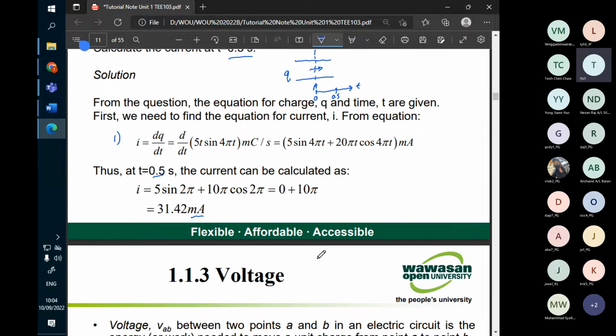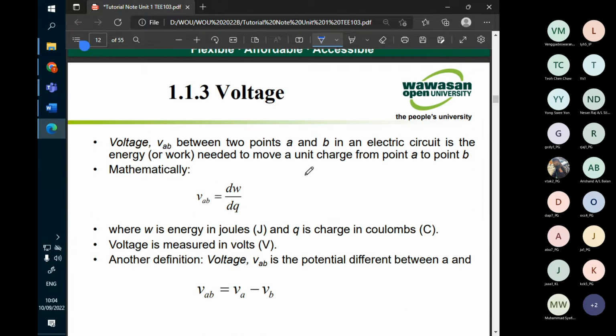All right, and here we have to talk about the voltage. So the voltage is always the potential difference between 2 points. When you view the voltage property, you always need to associate it with 2 points. For example, point A and point B. So the difference here, we call the voltage difference. Actually, it's called the VAB.